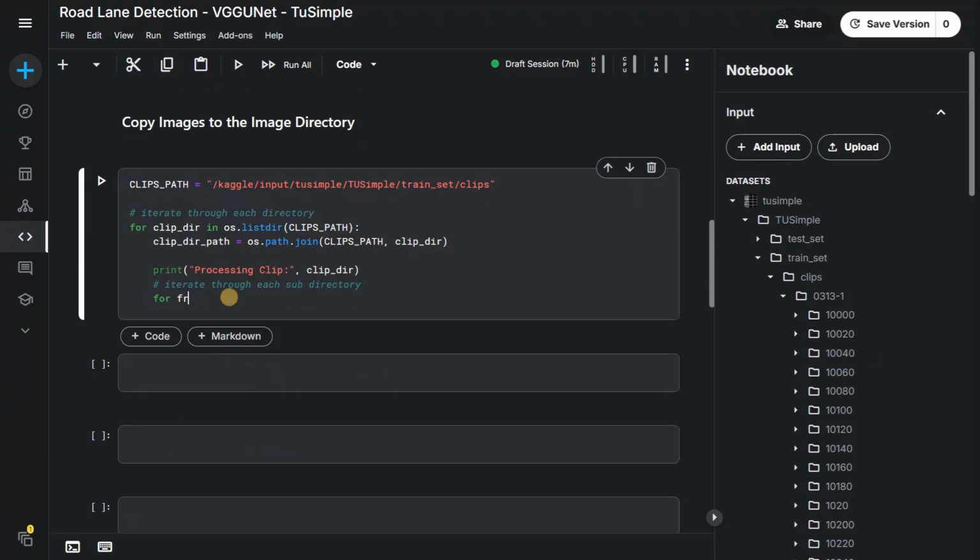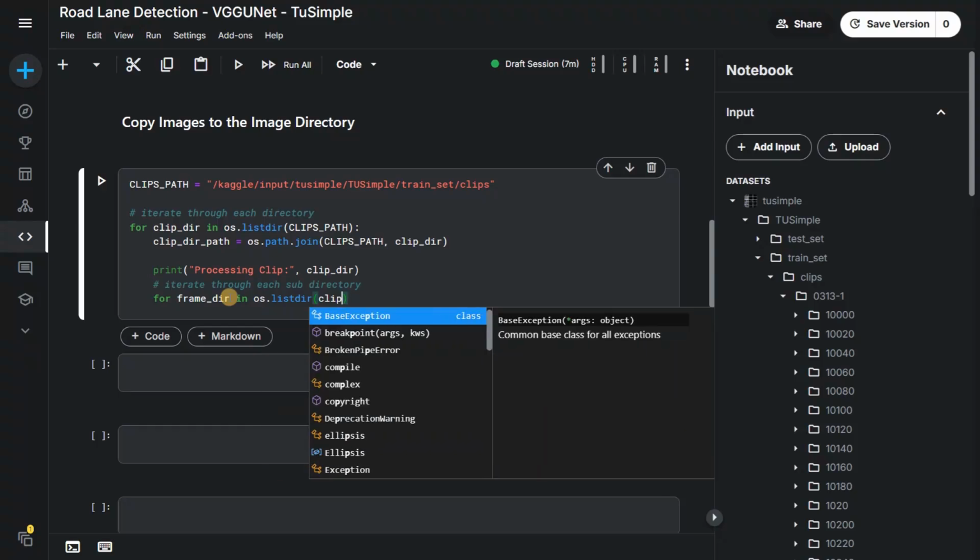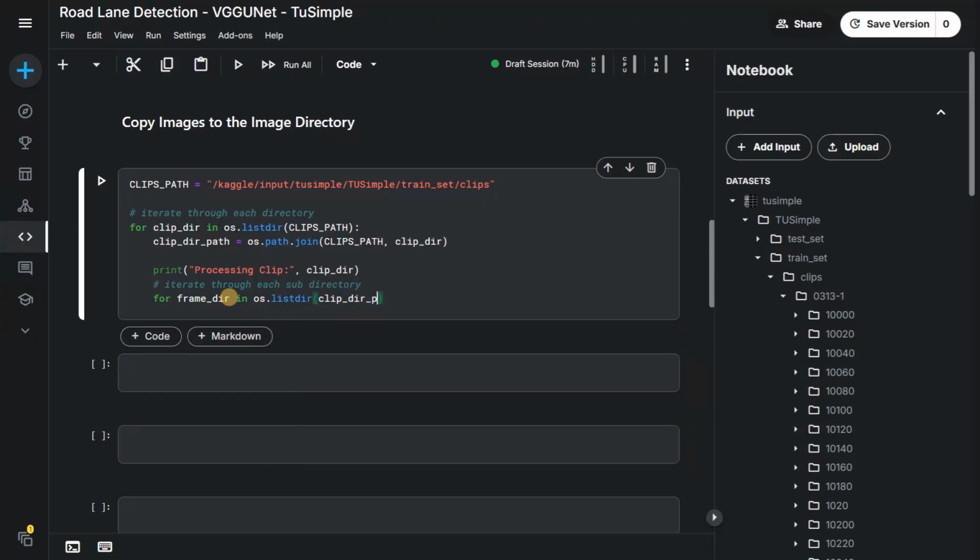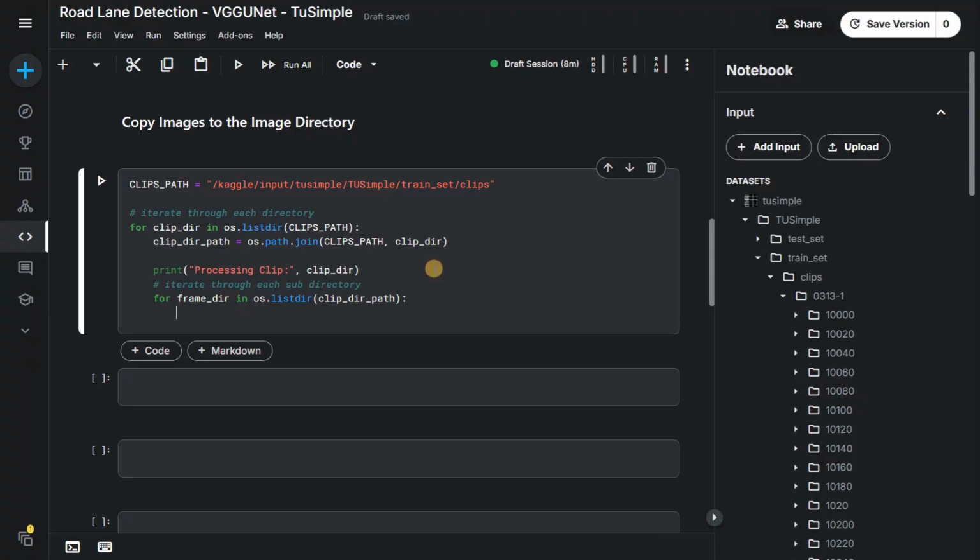So for frame directory in os dot listdir of clip dir path. Okay, again we have to get the complete frame path, which is the same as above. So os dot path dot join of clip dir path and frame directory.